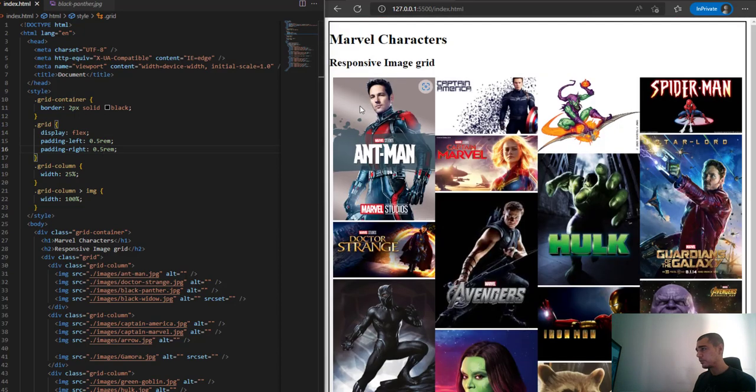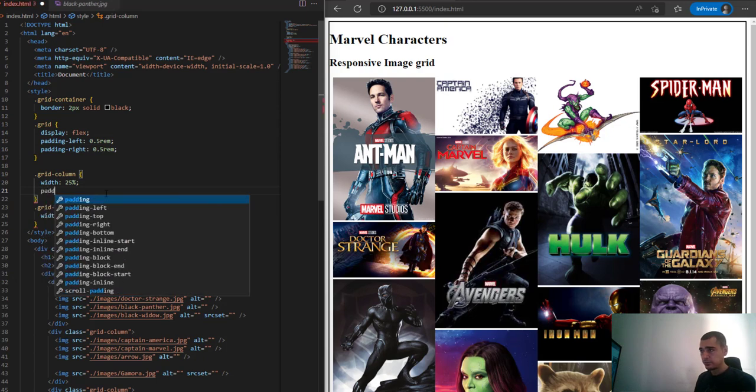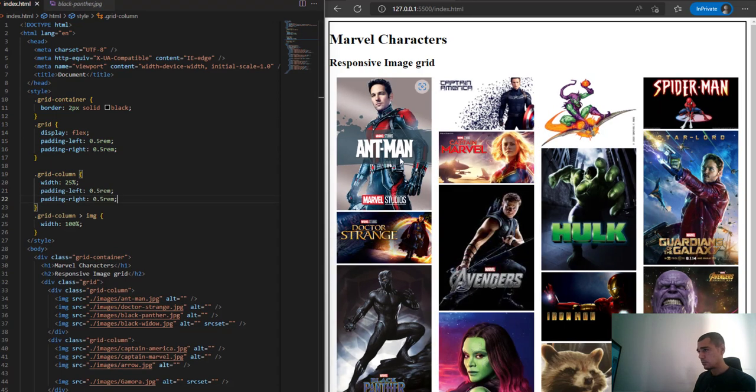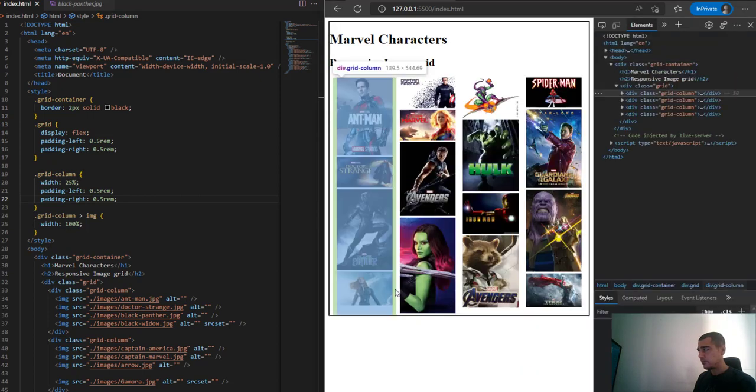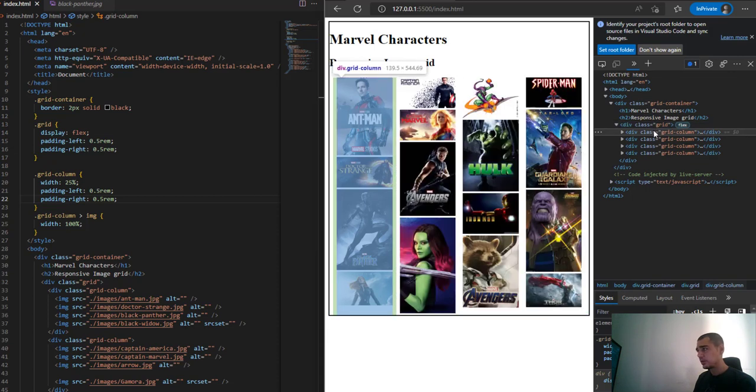Now I want to have also some padding between every image. So in order to do that, I'm going to add some padding to the grid columns. Same thing, it's going to be padding left and padding right. So I'm just going to copy and paste it. Okay. So now we have 0.5 rem around the grid, and then another 0.5 rem around each column.